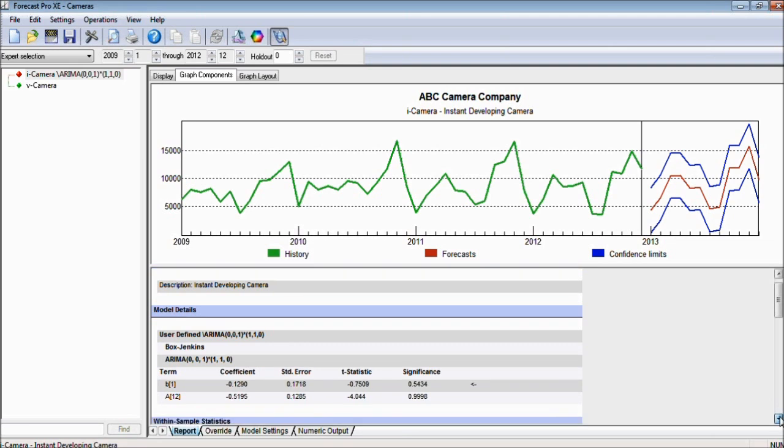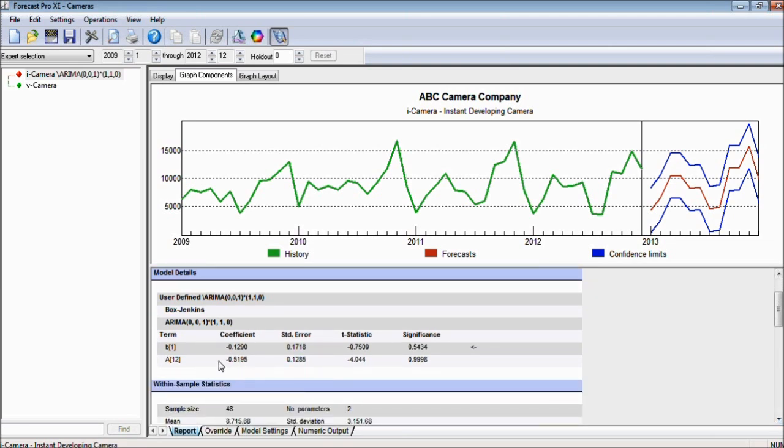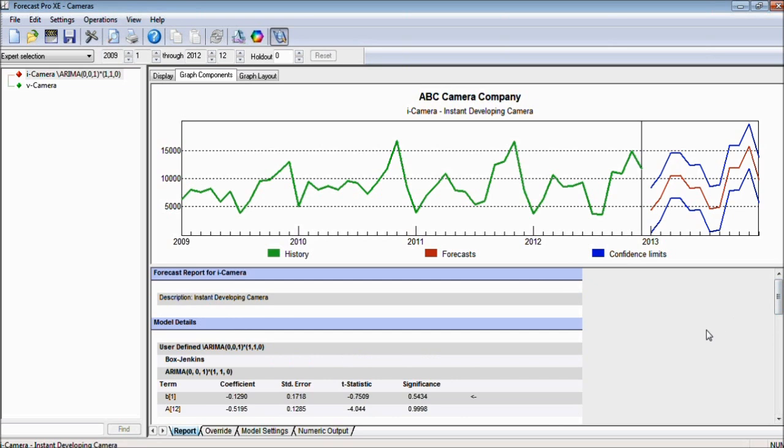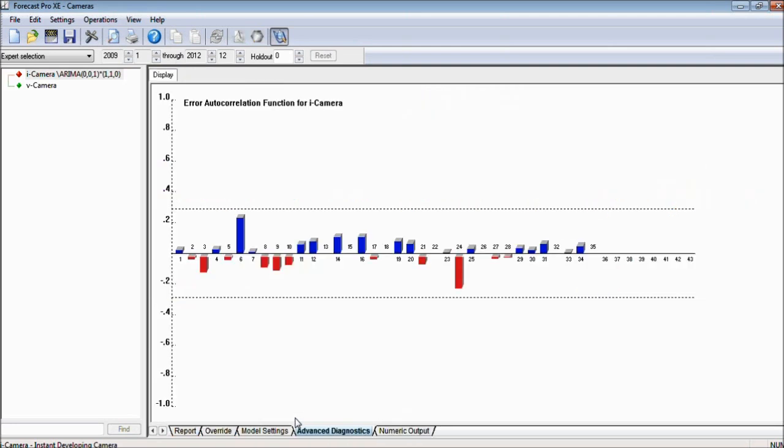And all of the details, in this case the coefficients for the different model orders, are shown along with t-stats, etc. But the main idea is I can specify any model I want, and in some cases, if I want support in helping me decide what to do, I could go under what's called Advanced Diagnostics. So I'm going to open yet another tab, the Advanced Diagnostics tab, and for instance, when doing Box-Jenkins modeling, some people like to look at things like the error autocorrelation function, which is shown here. So this is looking for patterns in the errors, and actually it looks like there are some here.